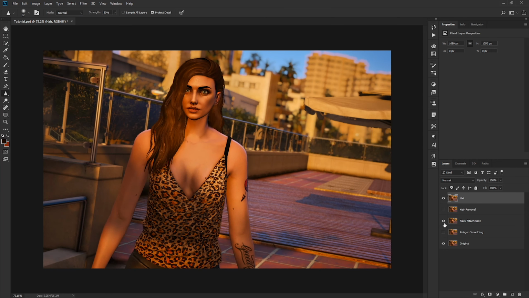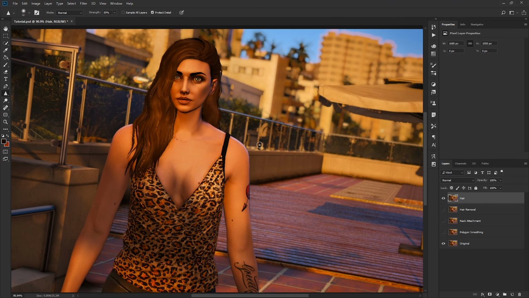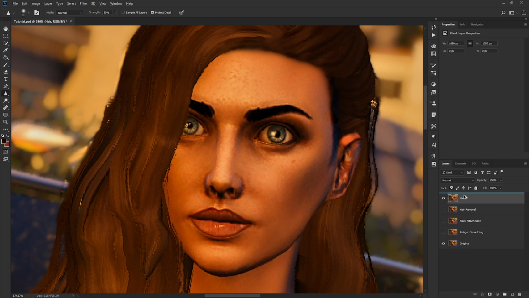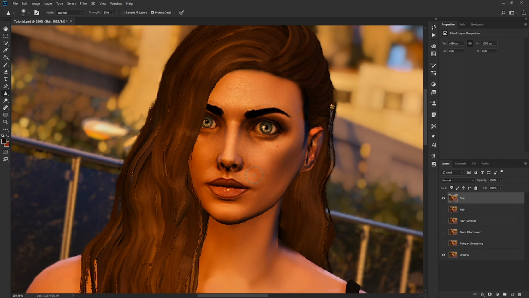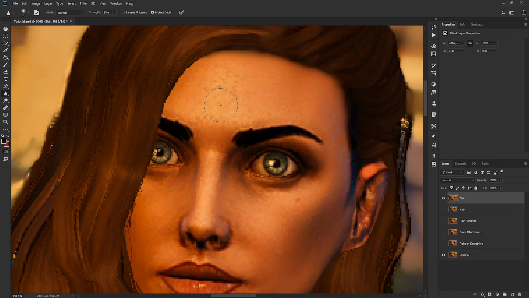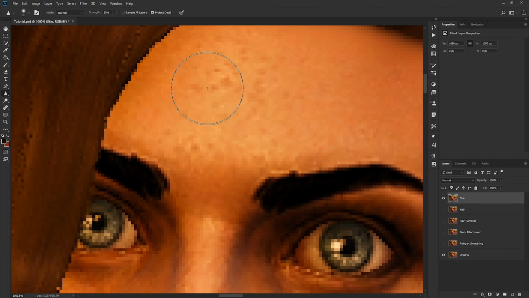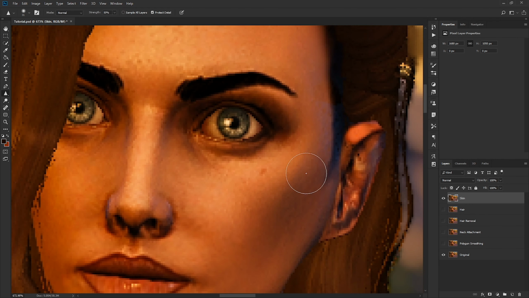So let's remove all of these layers in between and see where we are at right now with the hair. Big differences in the characters, you can see, looking much more natural, much better, cleaner. Next step would be to go over to the skin portion of the character. So as you can see, this character has very rough skin, I'd say. Not acne per se, but it's very dotted and all that stuff, as you can see.